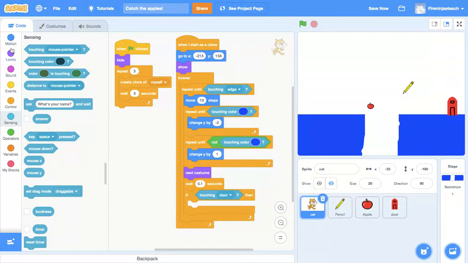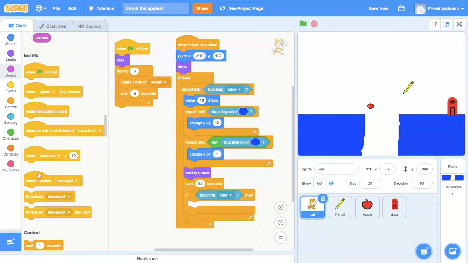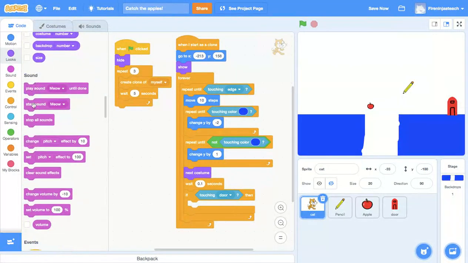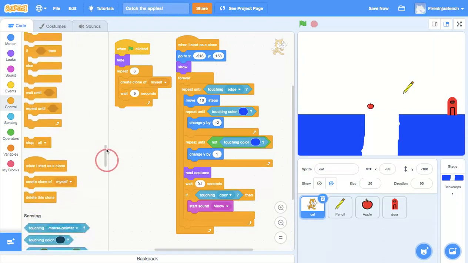So I'm going to give a sound meow. So I'll put start sound meow. And it should look as if it disappears. So since it's a clone, I will put delete this clone.